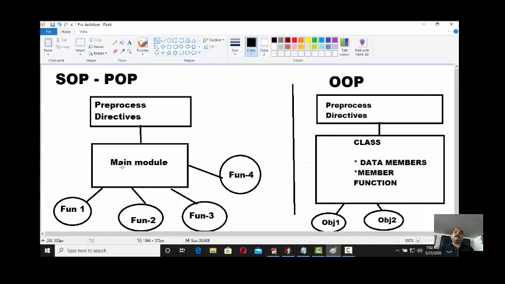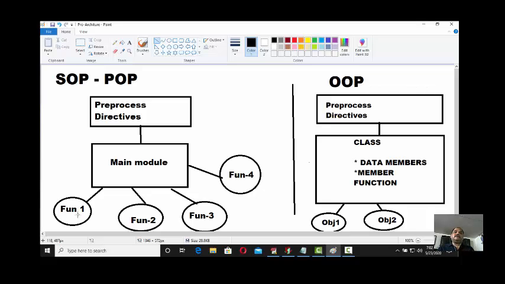Then you divide this main module into various submodules to achieve programming modularity, and you can refer to all these functions, called submodules. These are bidirectional: you can call functions from the main, and you can call functions from any other function definitions likewise. So this programming architecture is what we studied up till now.